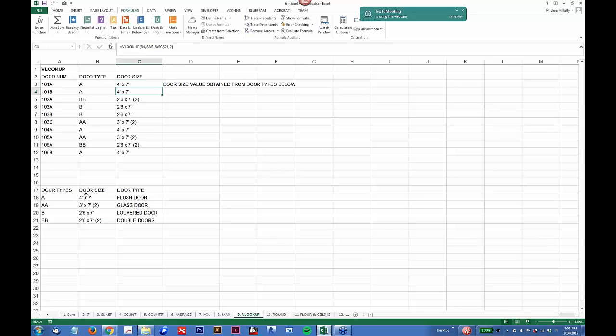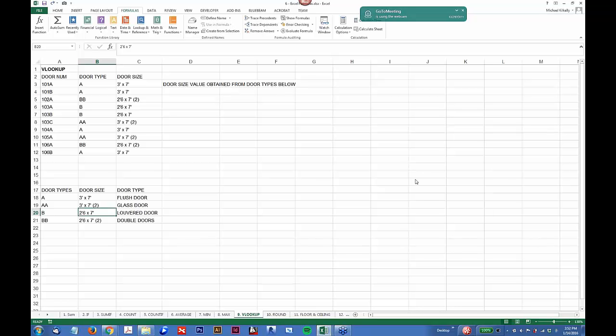So let's change this back to 3, and then all of these doors that have door type A change back to 3 by 7. Same thing goes here. I'm just going to add a bunch of garbage, and it's looking at that. So you'll see that it's pulling the data directly from another location. I'm not duplicating things. I'm only entering it once here, and then I'm driving that value elsewhere. And again, if you're used to how Revit does things, you edit your family, and then it pushes all those changes out into your door schedule. Same concept here. It takes a little bit of time to set up, but definitely worth it.